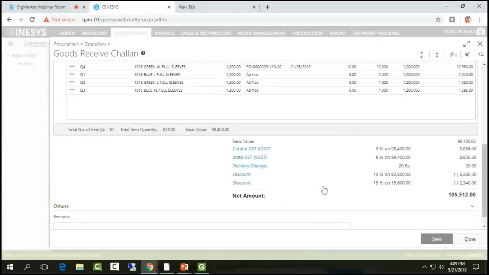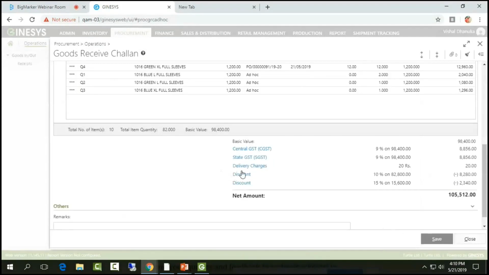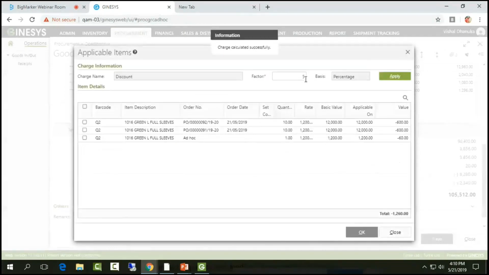On population, we can see that two different rows for discount have been displayed. One is for 15%, which will reflect the three items, and the other is for 10% for the remaining items. Now, if I again want to filter out specific items, as I said that for Q2 I need to modify to 5, we can again apply the same thing and populate.